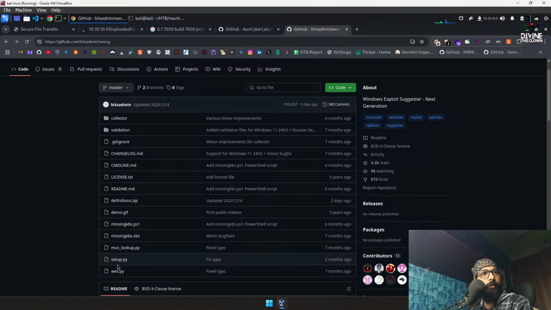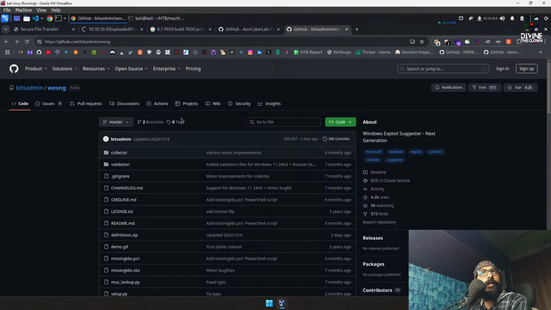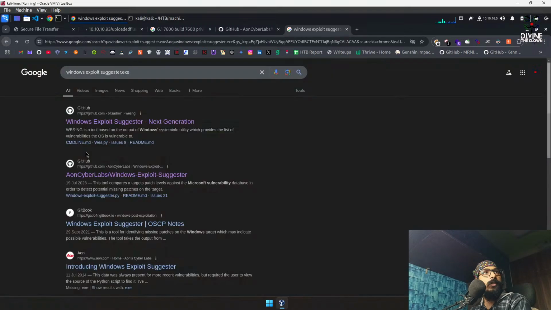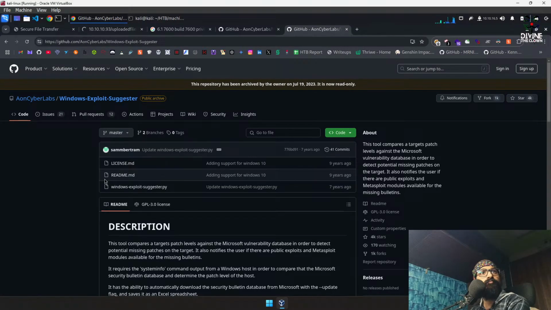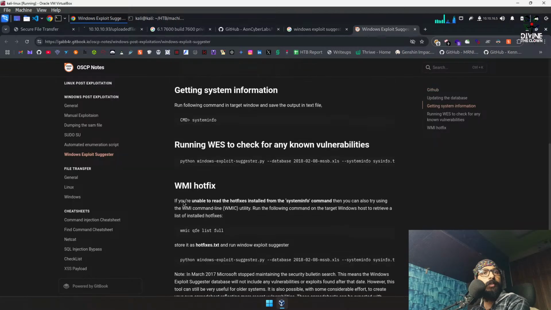Definition missing KBs. Okay, it also doesn't have what I'm looking for. Anything here? It's also in Python. OSCP knows.